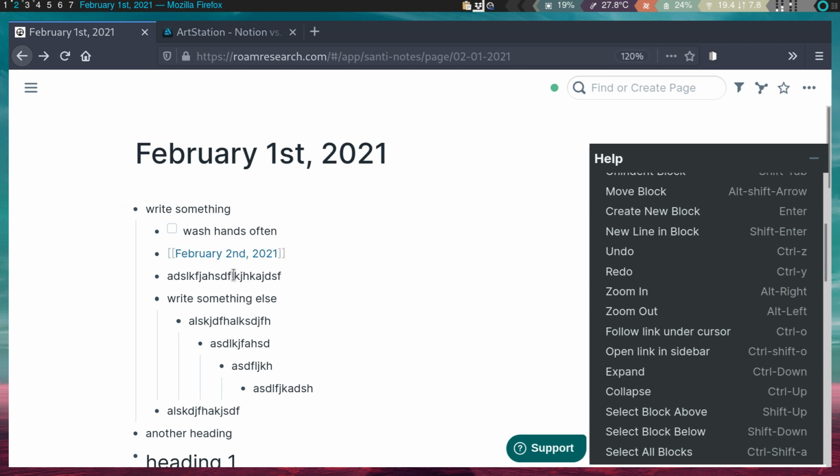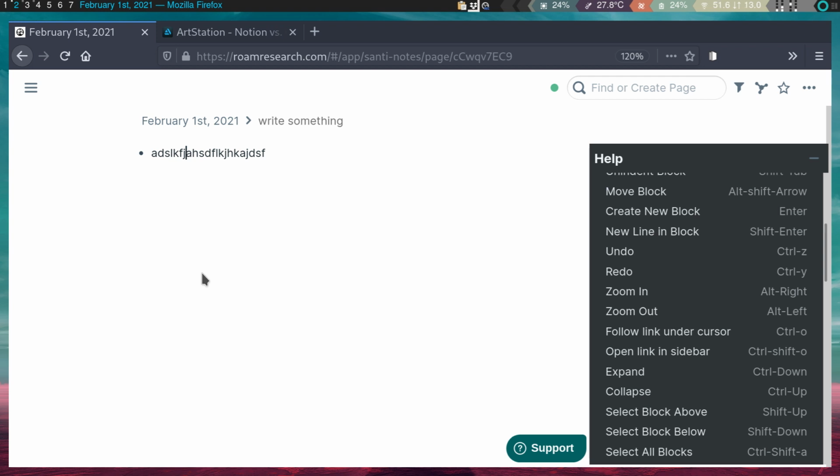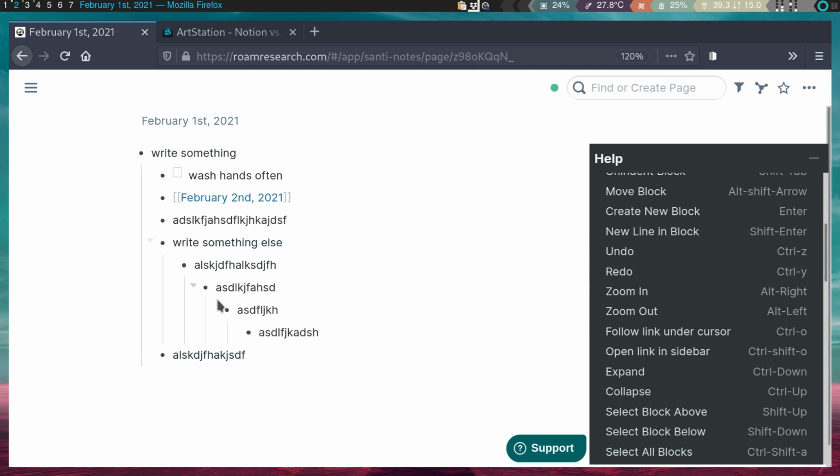Yeah, that seems to work. And again, if I were to use something like Alt and right arrow, I can zoom into that one, and Alt left arrow, I seem to be able to zoom out of that. So yeah, I really like the shortcut so far. I gotta say I'm pretty impressed with that. It looks really, really cool.